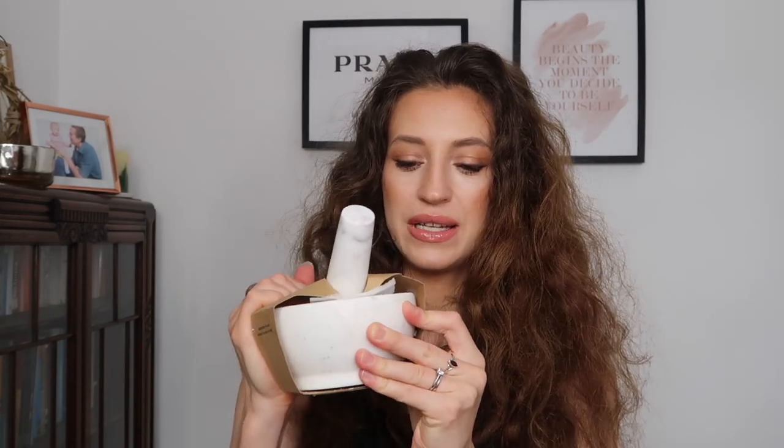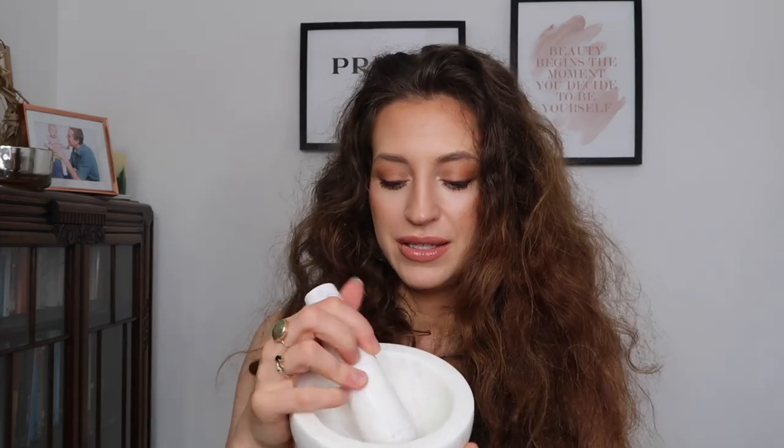Next up I picked up a gorgeous new pestle and mortar. I do have a smaller cream ceramic one but I wanted one that was more like marble — this is natural marble in white. I was also looking at a grey one but the shade wasn't right for me so I went with this one. It's hand wash only — no dishwasher — but I really love how with the stone you can get such a good grind. It was £12.99 and it's going to be great for grinding herbs and spices — quite therapeutic actually.